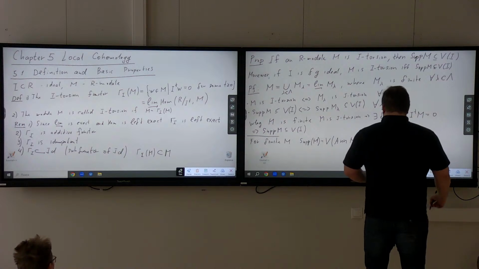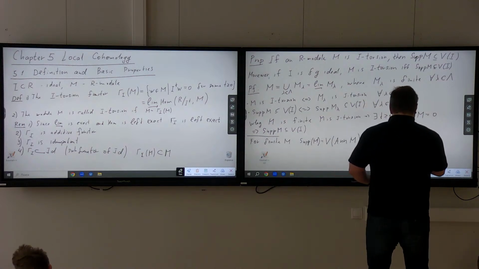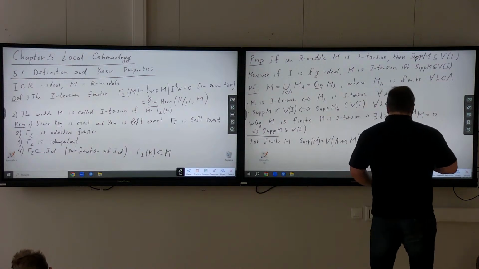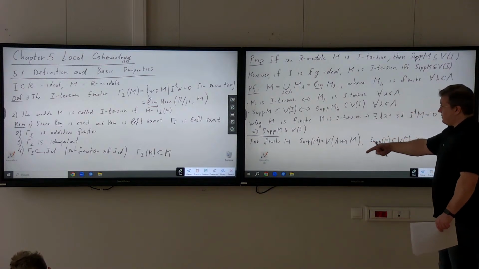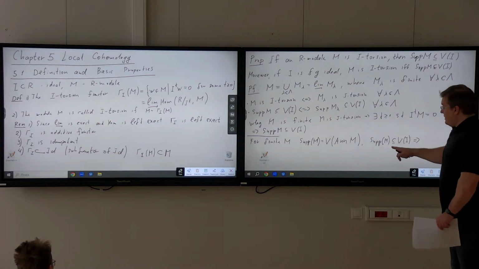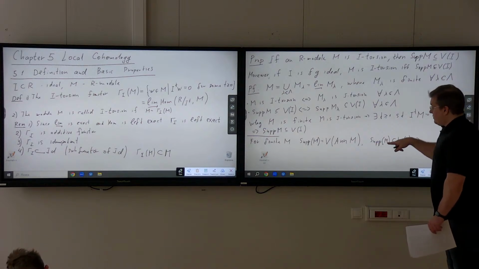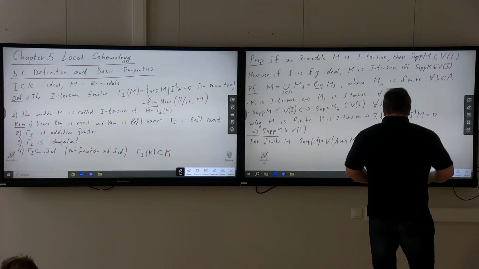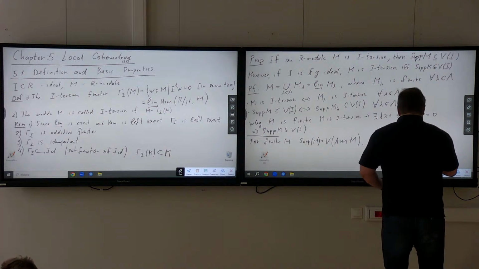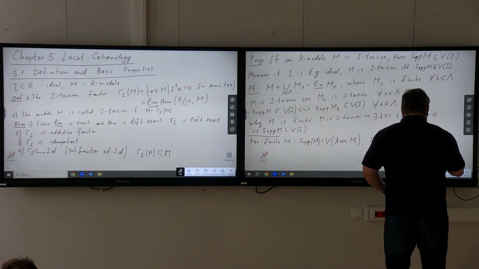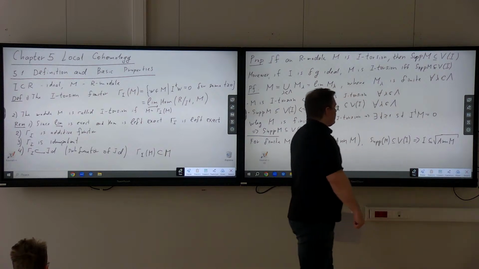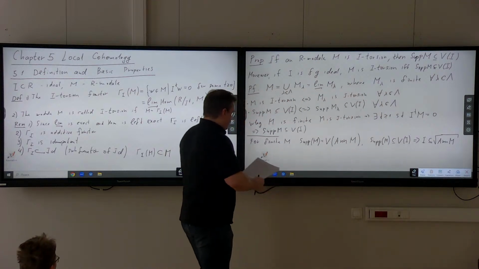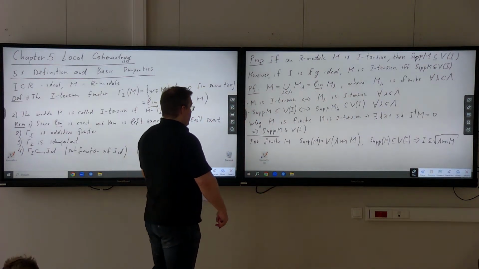Well, this implies, for example, well, we know that the support is the V of the annihilators. Then by the general property of the vanishing sets, if we have inclusion in one direction for vanishing sets, we have inclusion for the ideals, but we just need to take the radical of the ideal. So we'll get inclusion like this. So I is contained in the radical of the annihilator of M.